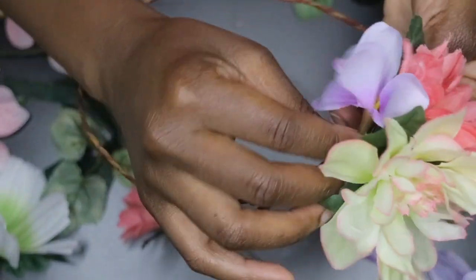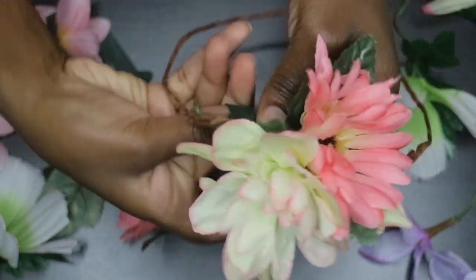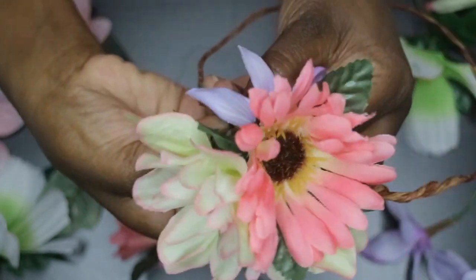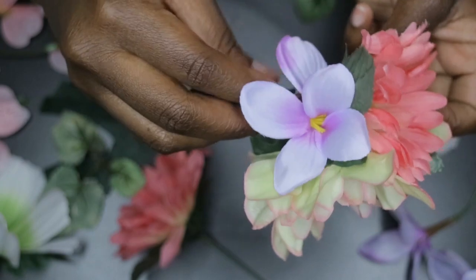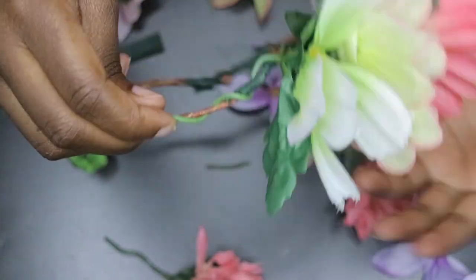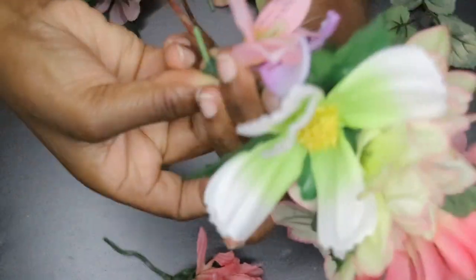And I'm just trying to kind of find the pattern that I wanted. And then as you guys can see, I'm wrapping the tape around the stem. Each time that I wrap the tape, I'll add a flower, wrap the tape, add a flower, wrap the tape, add a flower. I know that I won't really show much of that throughout the video, but that's pretty much what I did. In some parts, I just kind of wrapped the tape only until I realized what I wanted to do next.